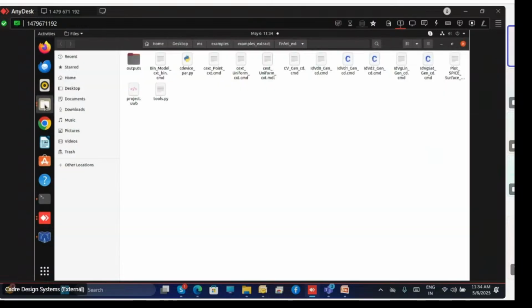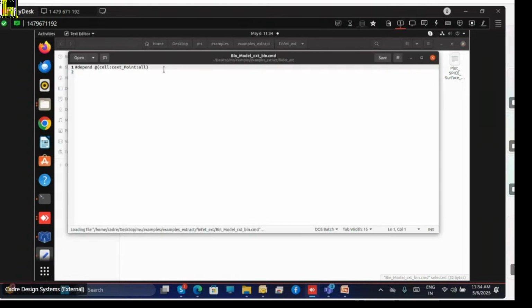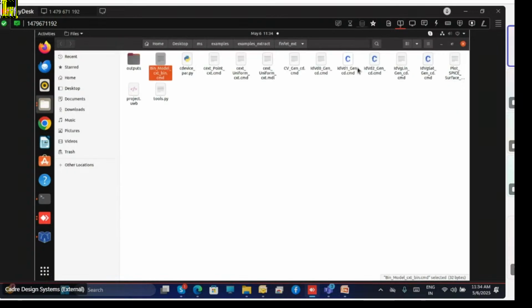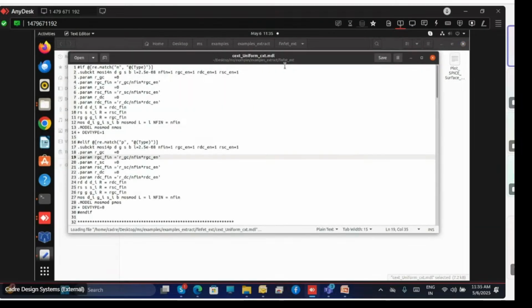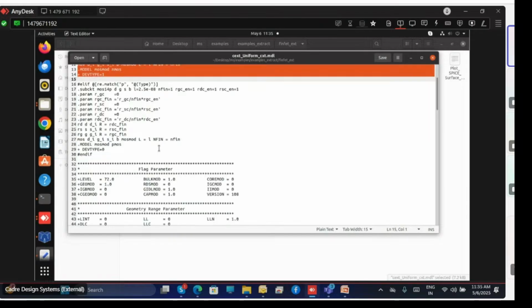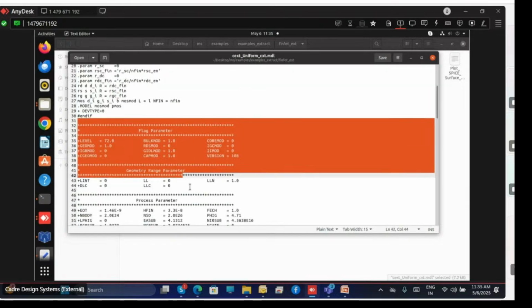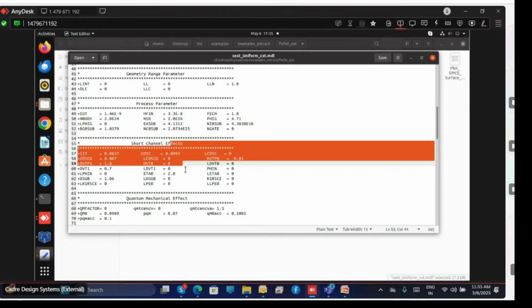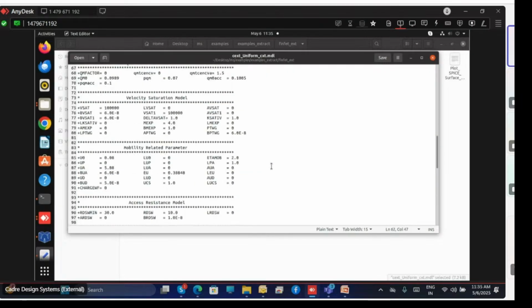This is the extraction script. This script is calling this one. So this is a complete script to extract a SPICE model from a FinFET.